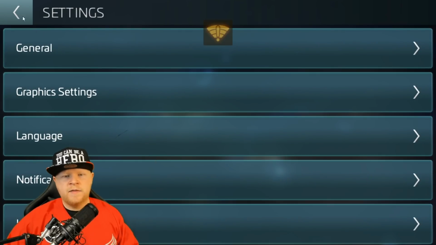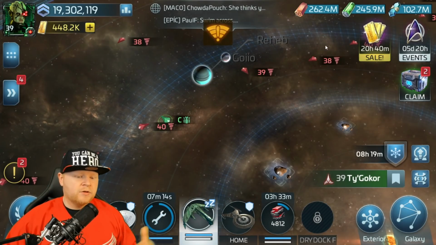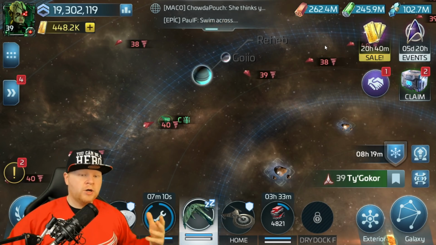ID wise right down there. And then you've got just your normal profile. Everything else is the same. There's nothing too crazy. It's just simply Star Trek Fleet Command on your computer.